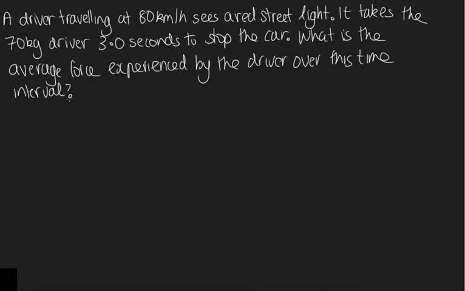So to use this, we're going to use the relationship between the change in momentum and impulse. The impulse, Ft, is equal to the final momentum minus the initial momentum. That's just the change in momentum. And so this is equal to m times the final velocity minus the initial velocity. Now we know that the final velocity is 0 as the car comes to a rest.